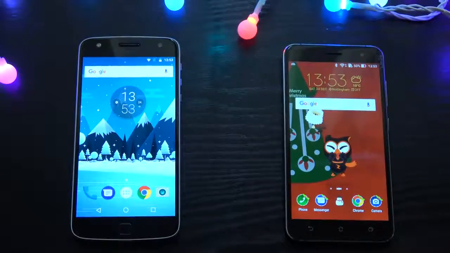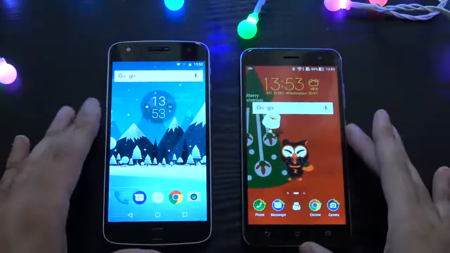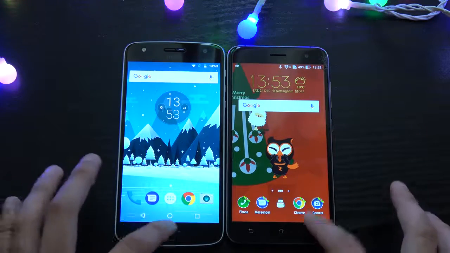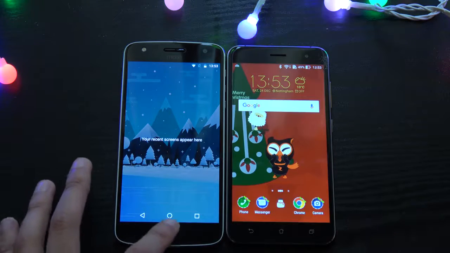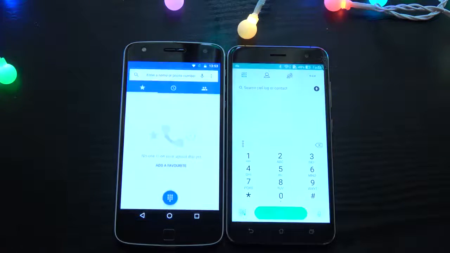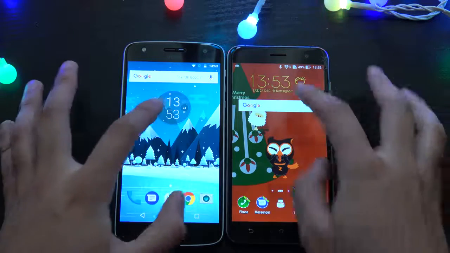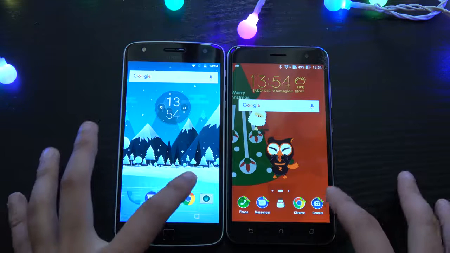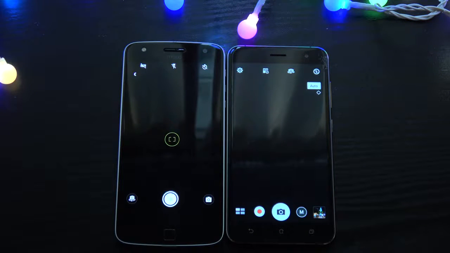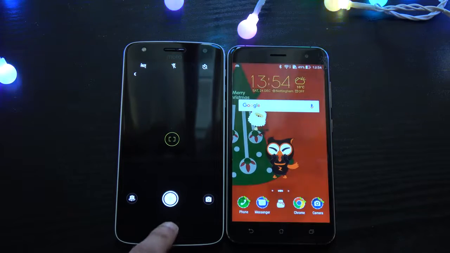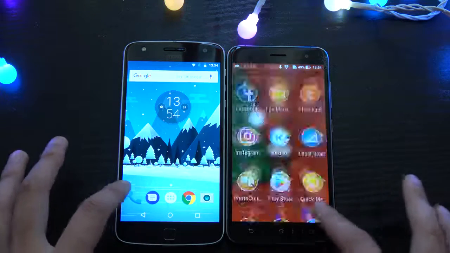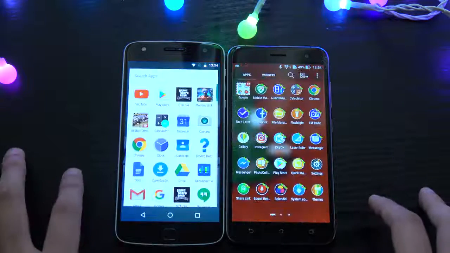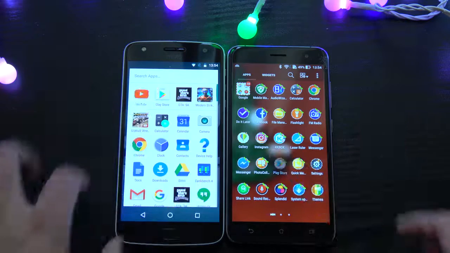So we're just going to open up some apps here, have a look at the day-to-day performance, then we can see if there's any differences. Everything's closed down and everything is up to date, because when you factor in the processor, which I think is the same as well, both Snapdragon 625, quite a mid-range kind of processor, you might see a difference with that.